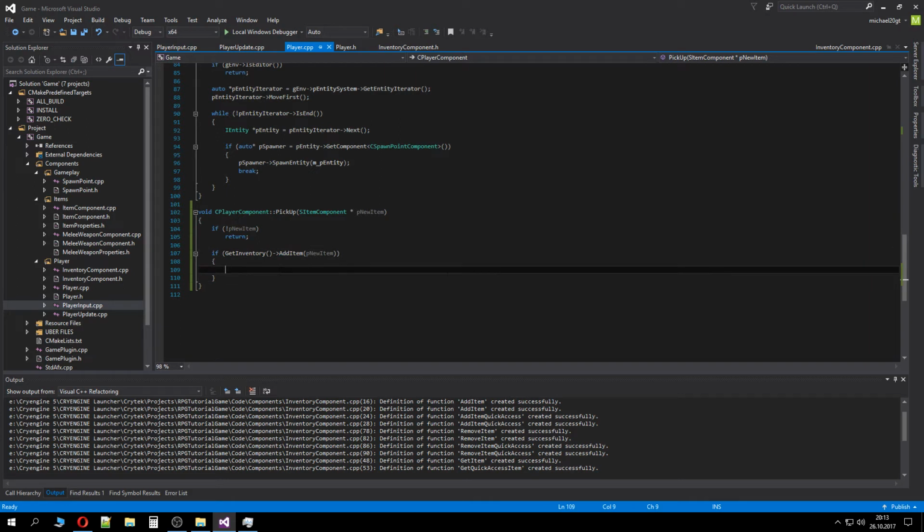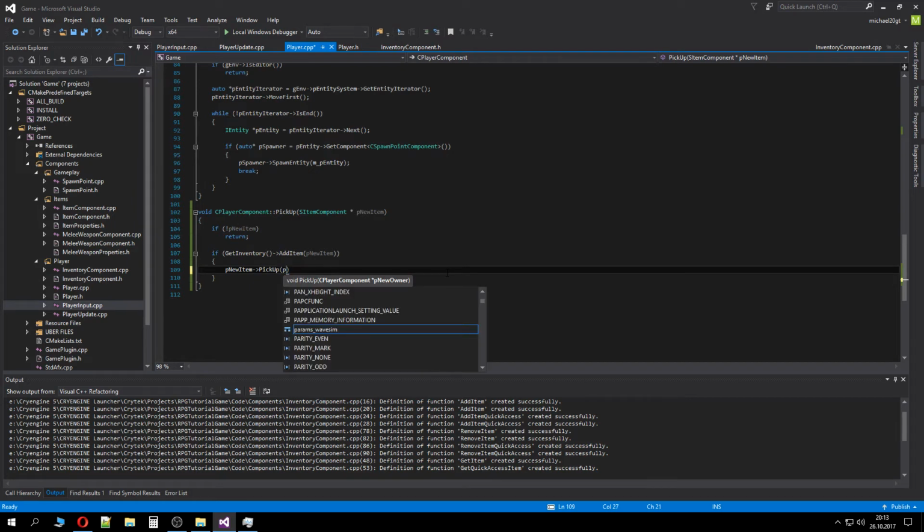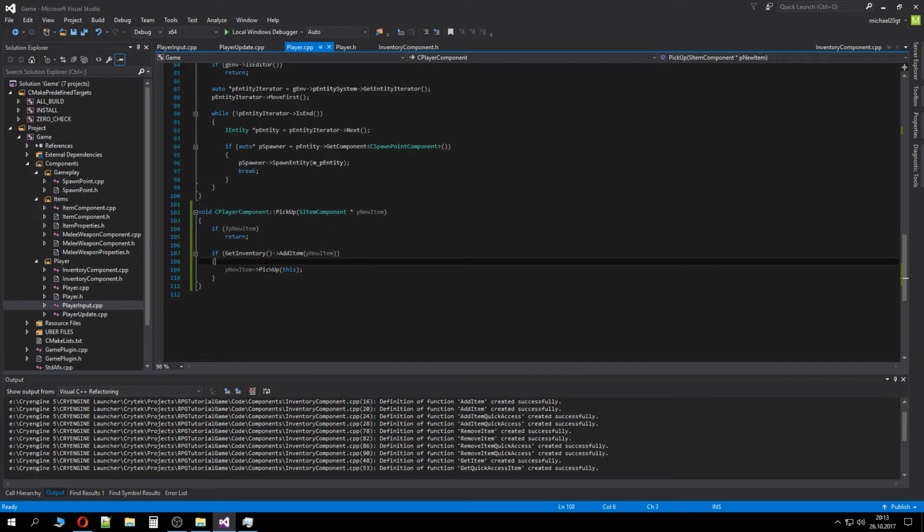But also we want to make sure that this item is aware of the new owner. So p new item is also gonna be picked up. I'm gonna pick up on the item, because it passes this player as a new owner. But as I think about it now, if we end up having some AI, then the player component will be wrong.